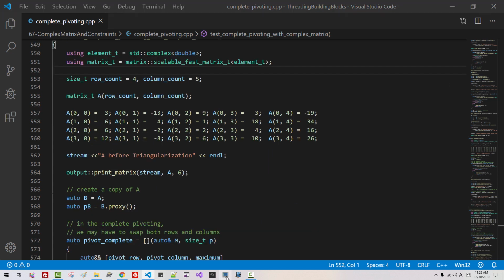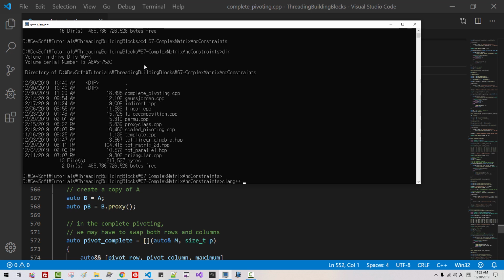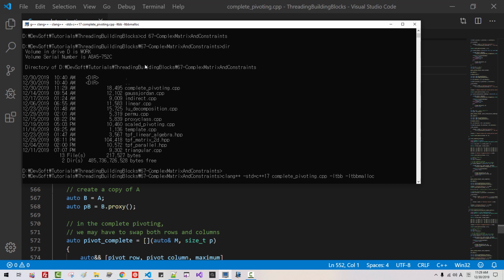Now start command prompt, dir, cd 67 complex matrix and constraints, clang -std=c++17 complete pivoting.cpp -ltbb -lmalloc, hit enter.